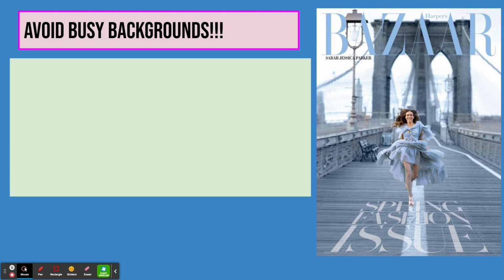So this iconic magazine, I think it's called Bazaar, has a cover with a well-known actress. You can notice the image is quite blurred through the margins, but the designers still kept the overall cover pretty minimalistic to let the image get all the attention. So follow their example when you have an image that you want to be the central point of your magazine cover, and avoid having busy backgrounds.